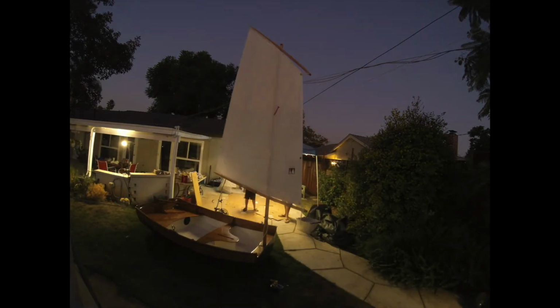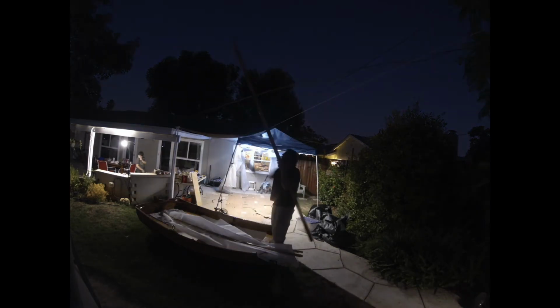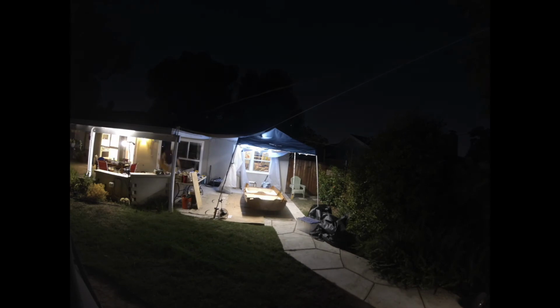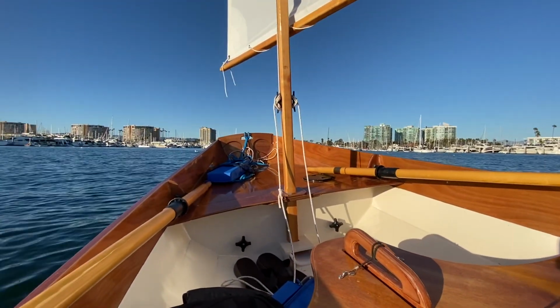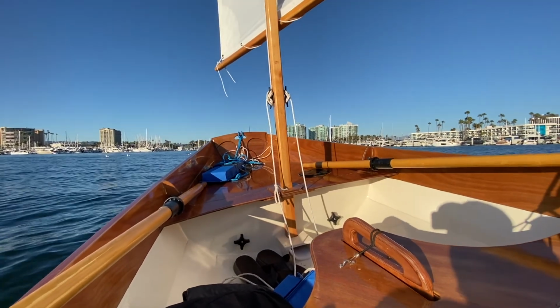But it's time to put her away for the night and then give her one more look. One more look-see in the daylight before we take her out for her maiden voyage. So here she is on the trailer down in Marina Del Rey. And here I am cruising around on my little creation, my Passagemaker dinghy.